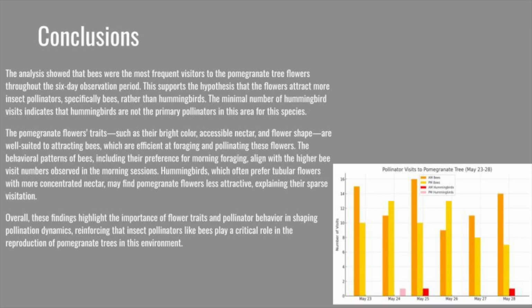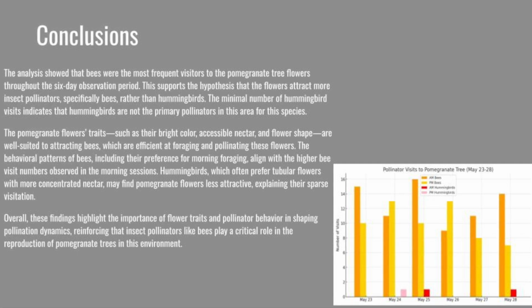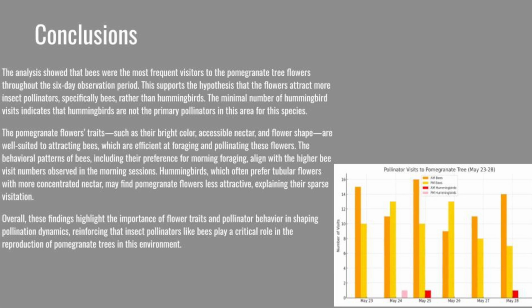So on this slide, we can see a graph, or a chart, where you can clearly see the different visits, marking the AM bees versus the PM bees and AM hummingbirds versus the PM hummingbirds. Like I said before, there wasn't much difference in the AM versus the PM for the hummingbirds, but in the morning the bees seemed to be much more active.